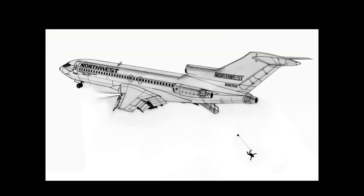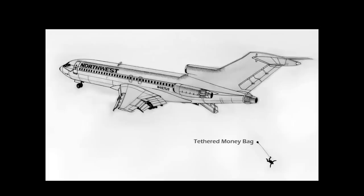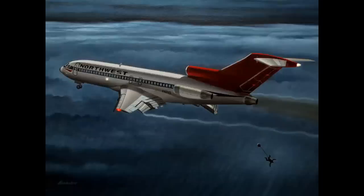I was working on a painting of the bailout to be produced as a lithograph and sold to airliner enthusiasts. But there was just one thing — the audience would have expected the delivery color scheme markings, but in actuality the airplane looked like a hybrid. The tethered object you see in the painting is the canvas bag filled with the money that Cooper tied to his belt, acting like a survival pack to warn him he was nearing the ground for a parachute landing fall. I had to take some artistic license since it was pitch black that night, but I wanted to show the moment he left the jet by the rear stairs near the Oregon-Washington border — and he was never seen again.